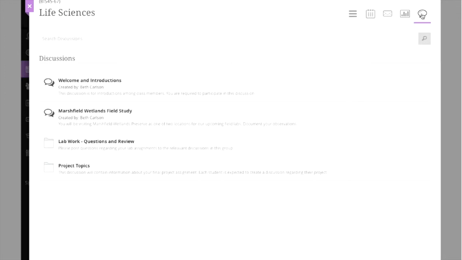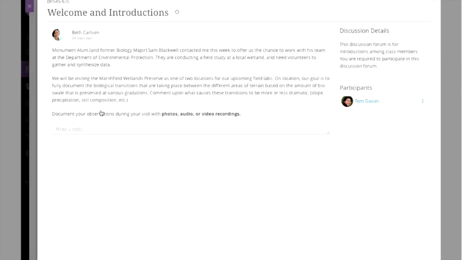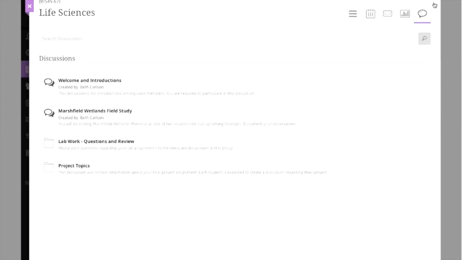The other piece built right in at the top is the discussion. Discussions are the asynchronous kind of discussion, and these are typically graded. This is great because it's so smooth and so intuitive. It reminds me of the kinds of discussions you might have in any online forum, but very easy and very quick to get to. And again, it's integrated into the course in a nice, smooth way. I love being able to see the participants right there on the fly, very quickly.